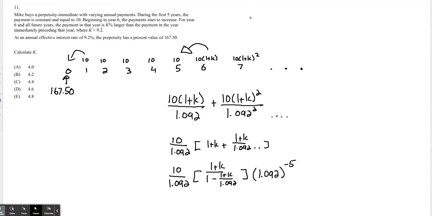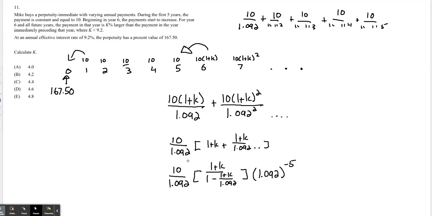So I could just do it in terms of annuity notation, but in case you don't know it, we don't have that many. We can say 10 divided by 1.092, right? Plus 10 divided by same thing squared, plus 10 divided by same thing cubed, right? Now we're here. So then we have plus 10 divided by same thing to the 4th, plus 10 divided by same thing to the 5th. Okay, so let's go ahead and figure out what that is in terms of just the tens. So 10 divided by 1.092, and you might want to store that in your calculator, okay? Squared, plus 10 divided by 1.092 to the 3, plus 10 divided by 1.092 to the 4th, plus 10 divided by 1.092 to the 5th.